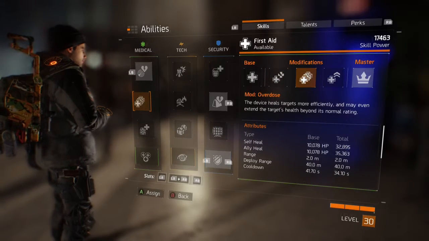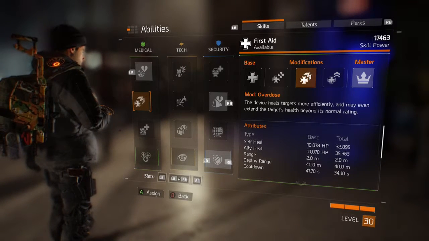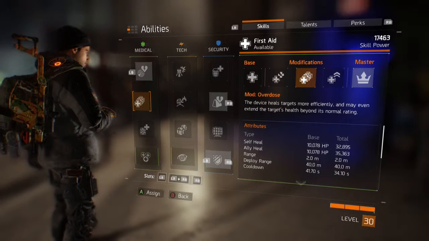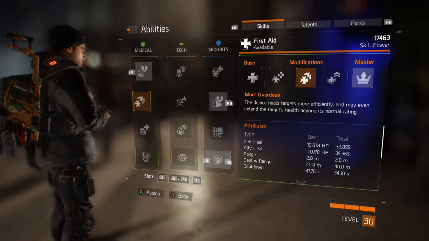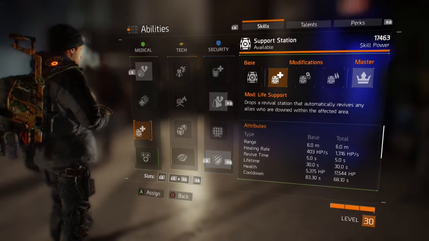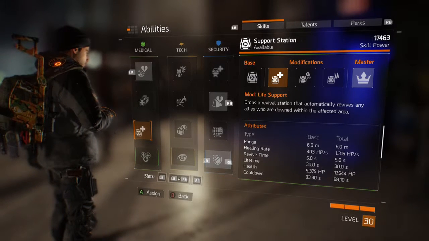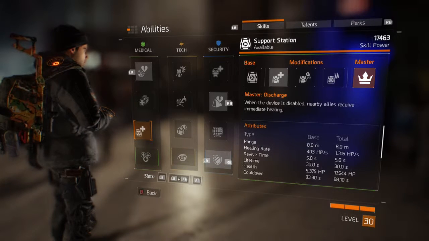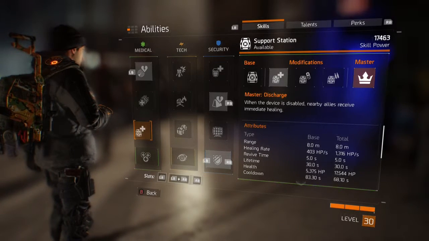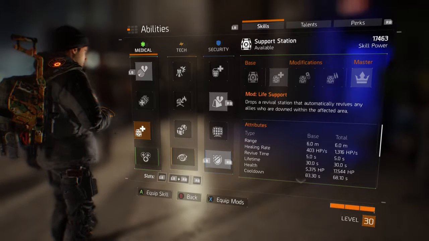Next up, we have the First Aid with the Overdose mod. It heals better and can even do an overheal. Your skill power will affect how much, but it's still a reliable regenerating medkit of its own. I recommend 1 to 2 people run this. Next up, we have the Support Station with the Life Support mod. This can revive downed allies, and if you have the Master mod unlocked, then it can also restore full health upon disabling the device. I recommend 1 to 2 people run this as well. Whichever skill you give to one person, just give the other to the other 2 players.